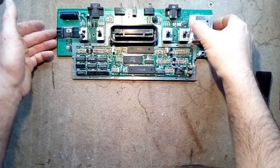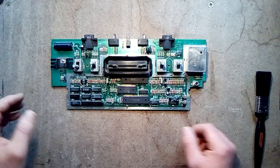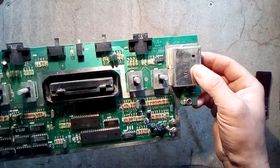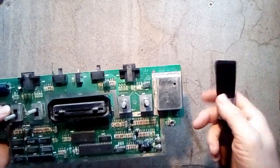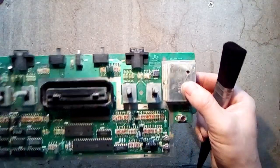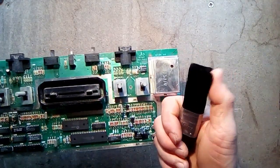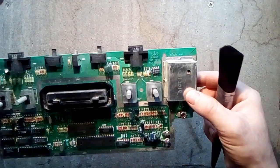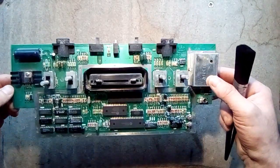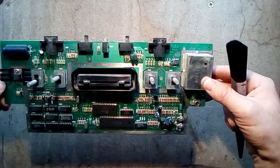So I've washed the case — I just used water and a toothbrush and it came up fairly nice. I need to wait for it to dry. This guy here I'm going to clean with a paintbrush. Now, there are issues with antistatic, and there are also issues with hairs from the paintbrush being left and causing a short somewhere. So I'm going to lightly clean it off. I've done it in the past with other boards and systems and it hasn't posed a problem.